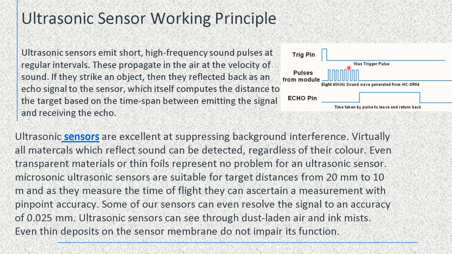As we have seen in the previous slide, the ultrasonic sensors work on a sophisticated use of sound. They emit high frequency sound which is inaudible to human ears, and measure the time it takes for this wave to travel to an object and return as an echo. The time of flight measurement allows them to calculate the distance to the object with high precision, as the speed of sound is the same in normal conditions.